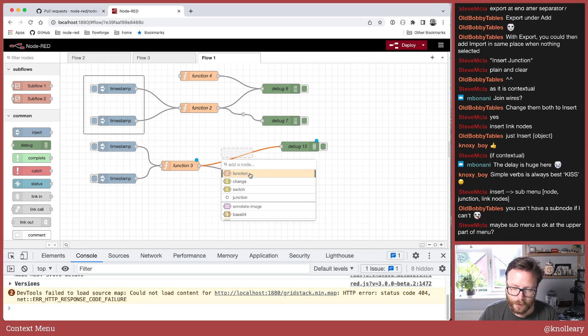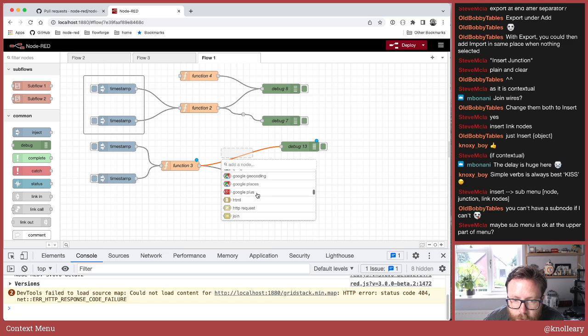What I am thinking is, why, from a user's perspective, why wouldn't the option to insert a pair of link nodes be an option on this list?